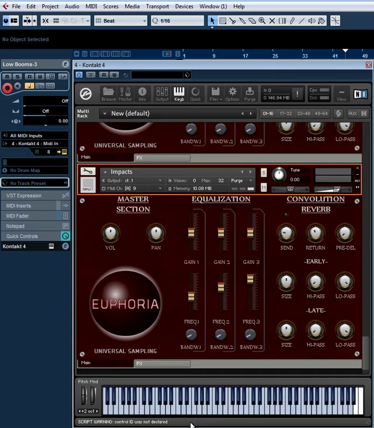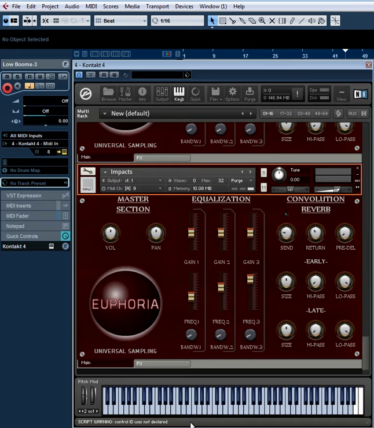Most libraries, what they do is they'll have a whole bunch of hits or impacts or whatever they call them, and they'll put them across several different patches, covering an octave and a half or 2 octaves or 2.5 or whatever it is. And this is kind of a pain in the neck, at least as far as I'm concerned, because you have to load one patch, you're dishing a bunch of hits, you don't like what you hear, you have to load another patch, and you load another patch, and if you want to combine different hits from different patches, you have to have the several patches loaded, you have to create a new MIDI channel, or route the second patch to the same MIDI channel, and it becomes a little cumbersome.